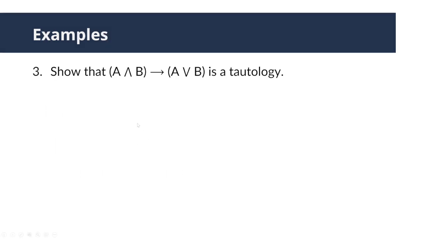Last example. Show this implication is a tautology. Before this video, the only way we can show this is a tautology is to show this implication is always true, regardless of the combinations of the truth values, correct? But now, how can we use equivalence laws to show this is a tautology?